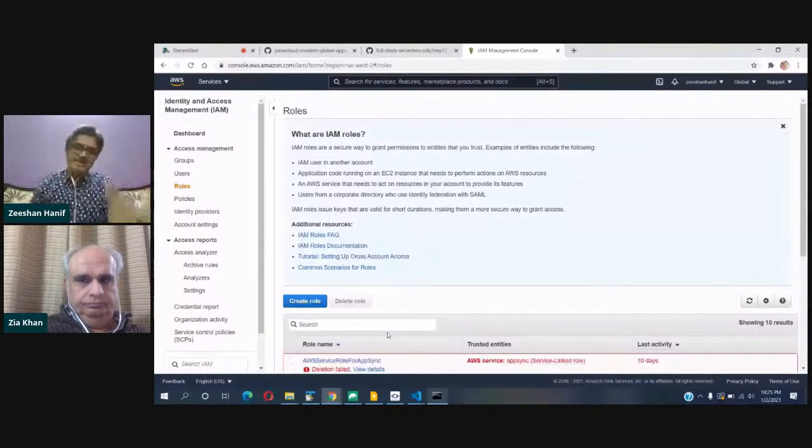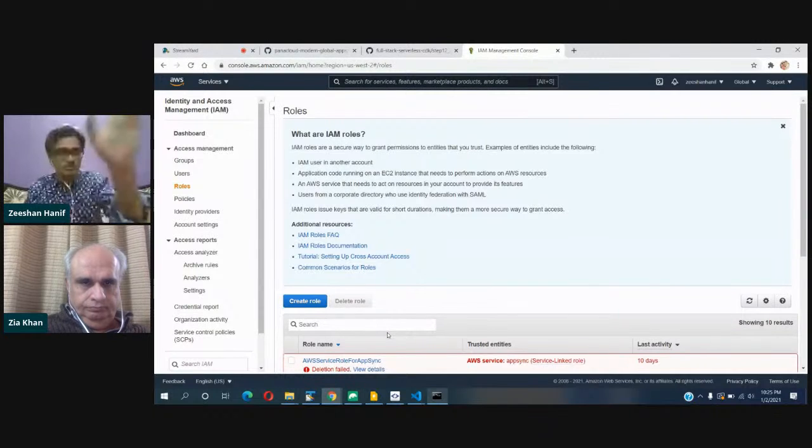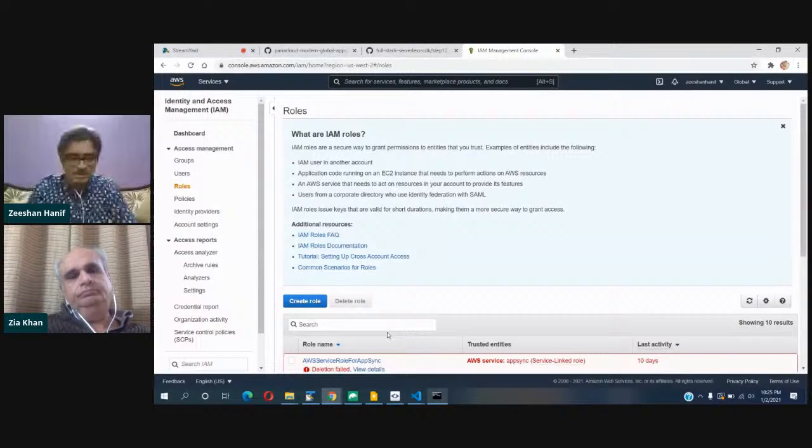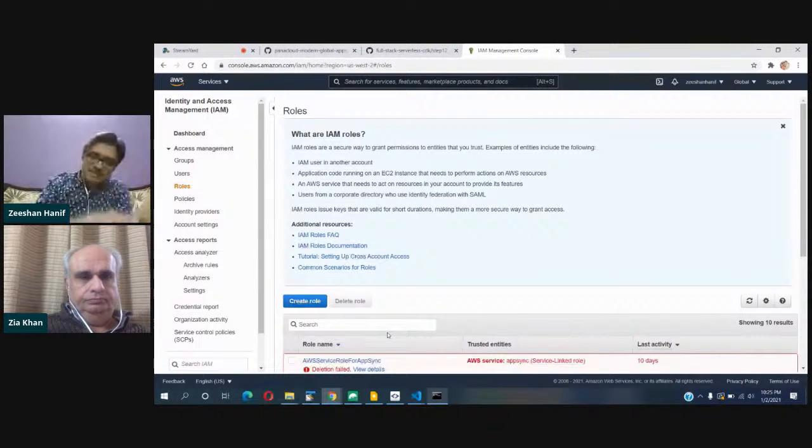So in that scenario, generally we create a user so that we can access a resource from our code, or we can give a user so that user can open up the AWS web interface and access the resources. But if a particular service wants to access another service, then you have a role. So you will create a role for a particular service, and then you will give permission to that role so that it can access. So a role is some kind of parallel to a user, but with one or two differences.